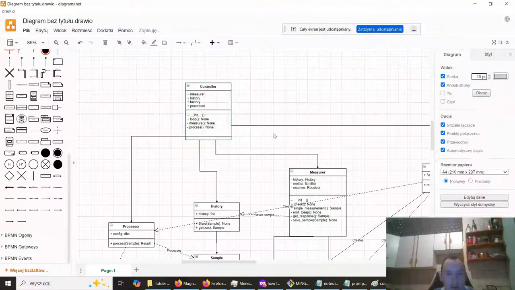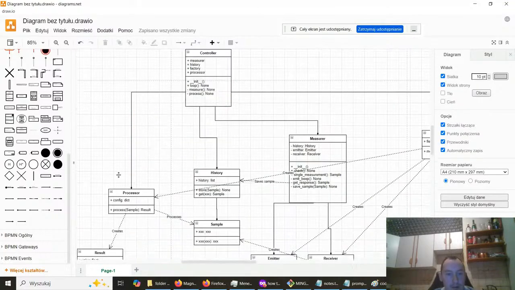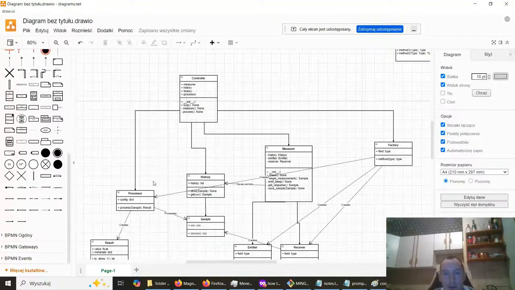Actually, we can tell that it's not handled by the controller, which should take care of it, because it receives it from the processor, and we'll get to it.